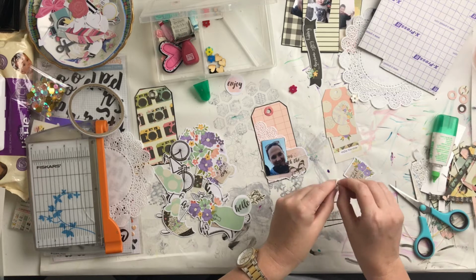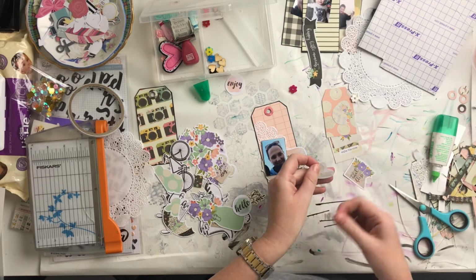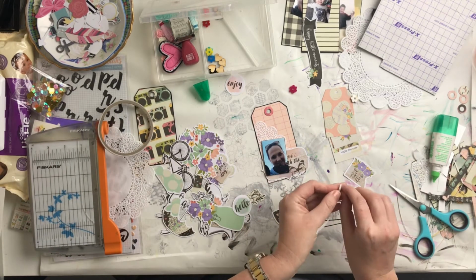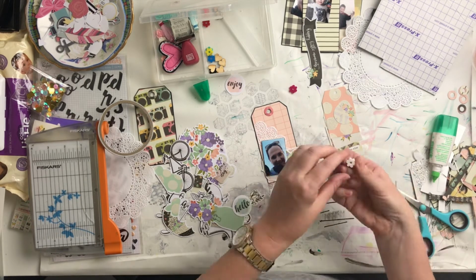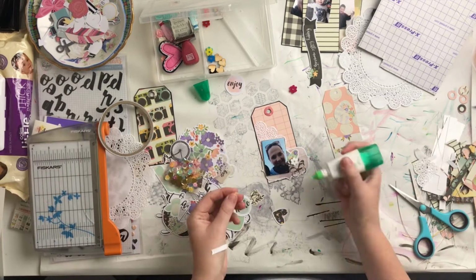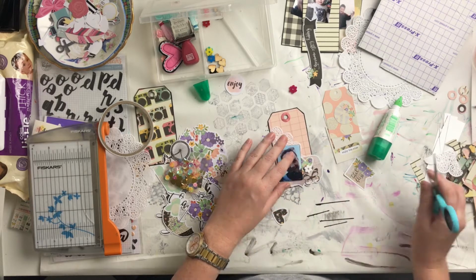Distraction here. And then this one here is a little heart, and I didn't want it quite as high as the foam tape. So I'm adding quite a few layers. I think I did about 5 or 6 layers of double-sided tape on the back of the heart, so it still raised it up a little bit so it wasn't completely flat, but not as much as foam tape.